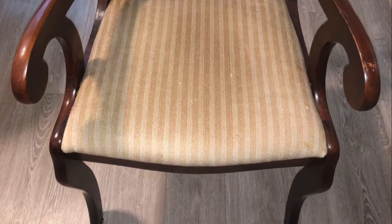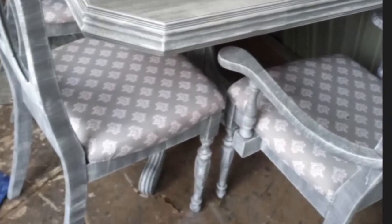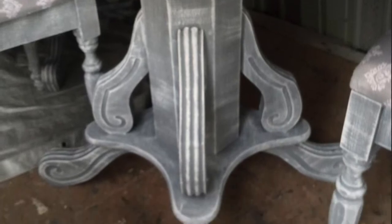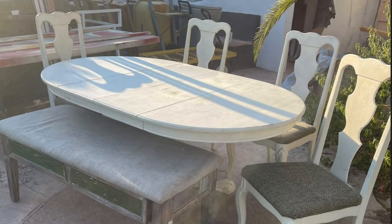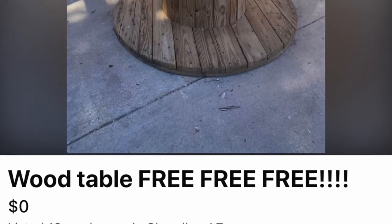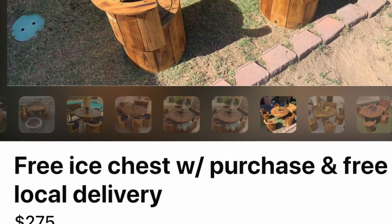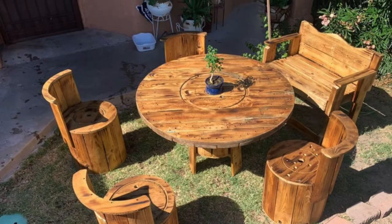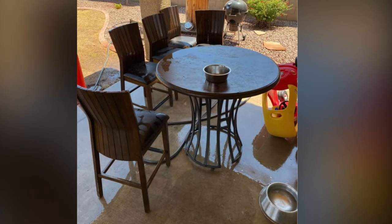These vintage dining sets are also a great DIY — you can fully sand and paint them white or add any detail you'd like to the chairs, which got me really excited. I also really liked this stone-like dining table with beautiful details on the legs — I'm really into curvature, French-Italian styled furniture. There were also other pieces that embodied more of the bark and wood side of the enchanted forest, these tables looking kind of like tree stumps, and I could also take the turf and use it as padding for the chairs.